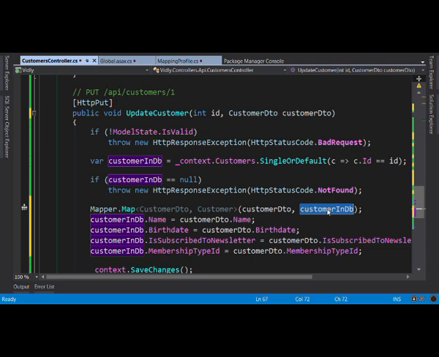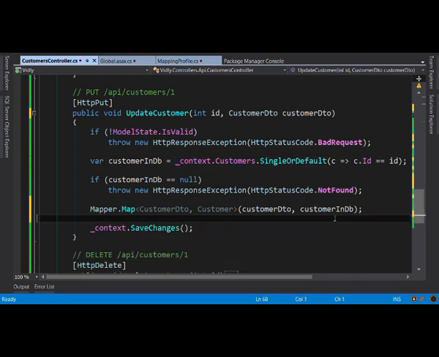Now here, the reason I'm doing this is because this object is loaded into our context. Look, we're reading it here. So I want our DbContext to be able to track changes in this object. Now we no longer need these few lines anymore. Also, we can see the generic parameters are grayed out because the compiler can infer from the objects we have passed to this method what the source and target types are. So we can get rid of that. So this is how we map objects using AutoMapper.